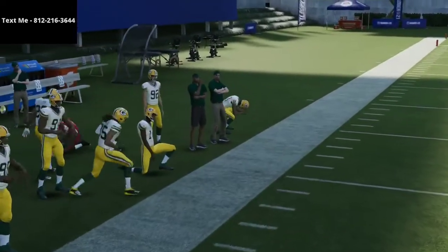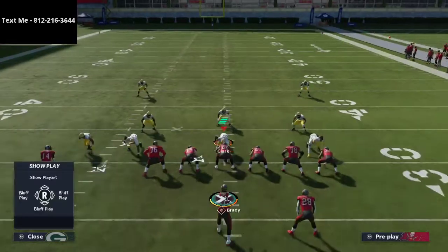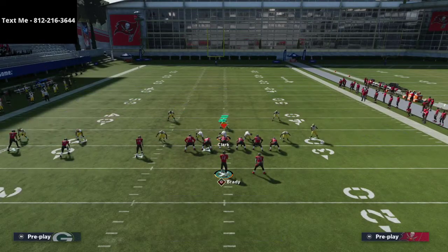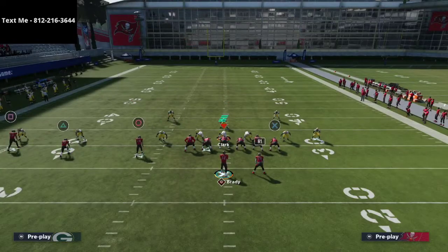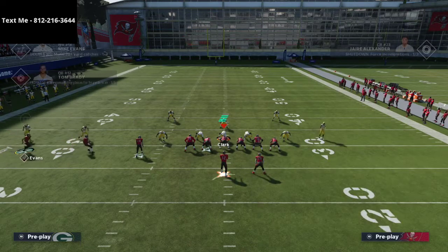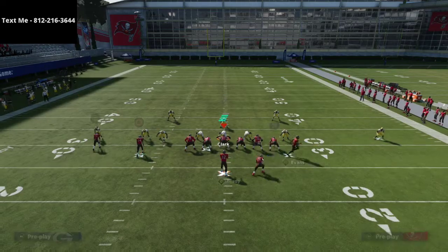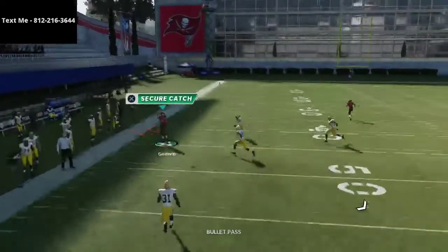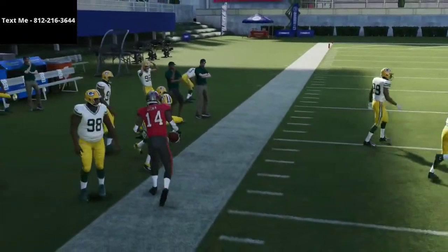Another trick you can do is because a lot of people are really falling in love with the seam flat zone, slot streaks really help clear out a lot of room for corner routes. What you could do is motion Mike Evans over on a drag route, streak Antonio Brown, and now the movement is going to give me a lot more room. Look how much more open this route is on the sideline.